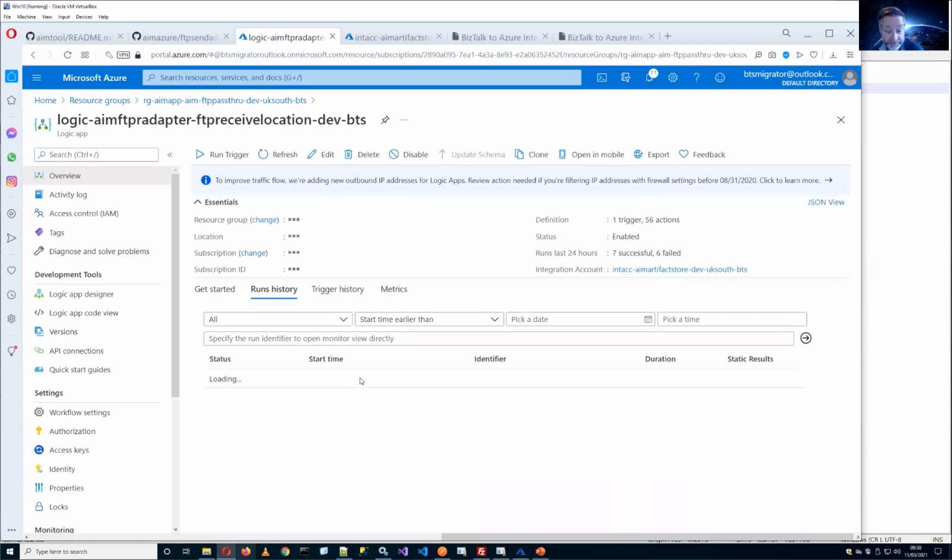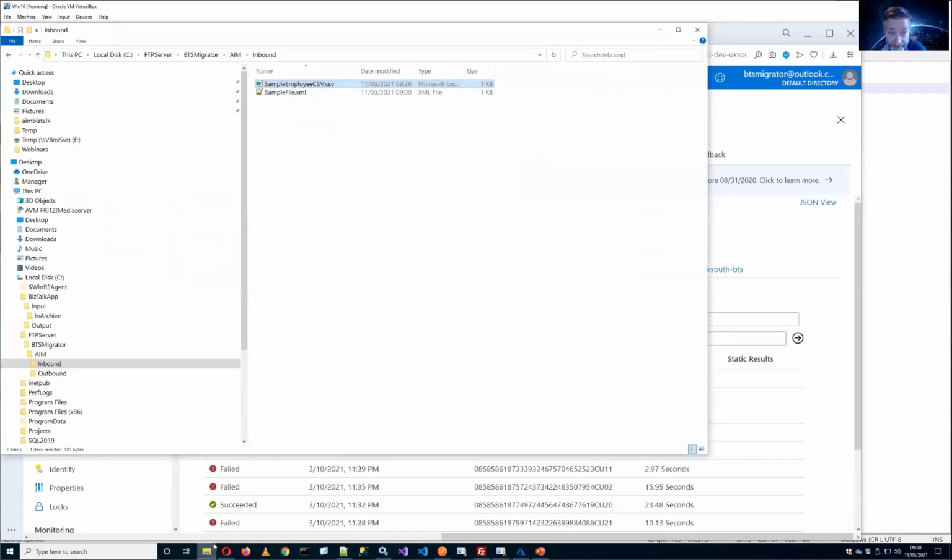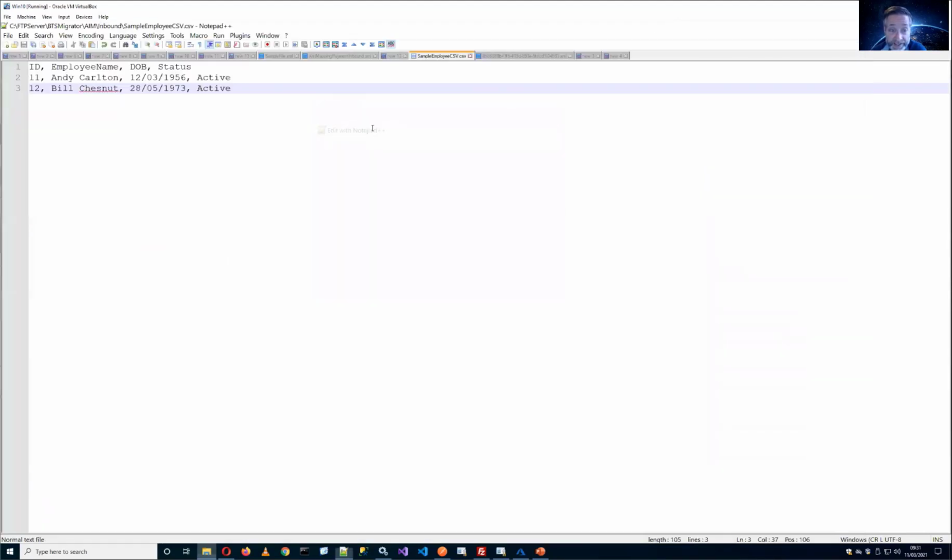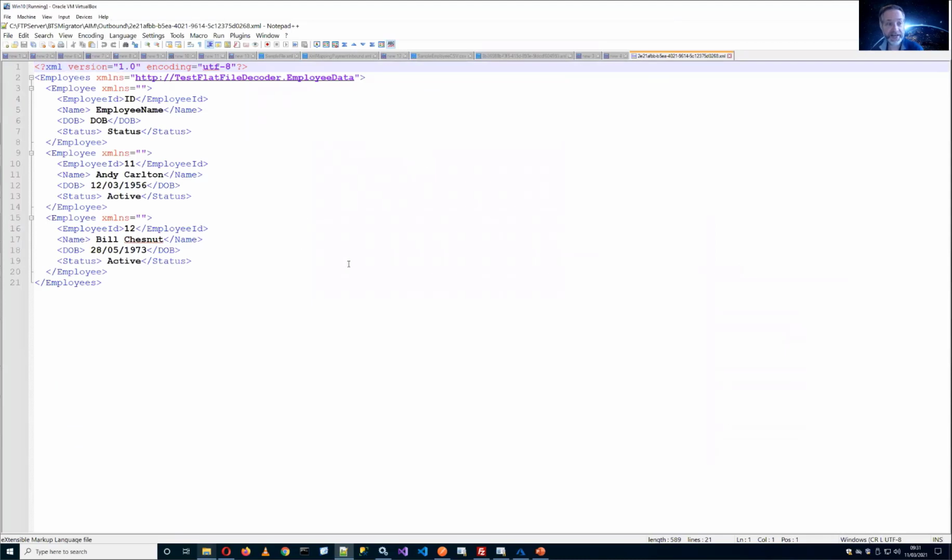Yeah, and it succeeded. And now, hopefully, in my output bound folder, I have a new file here, and it is, hey, look at that. That's used my flat file schema that I generated in BizTalk, and it's converted my CSV file here to XML. Obviously, it's been a while since I've done a flat file schema, and I didn't tell it to ignore the first row, which had the column headers in it. But here it's here, and those are the details from it.